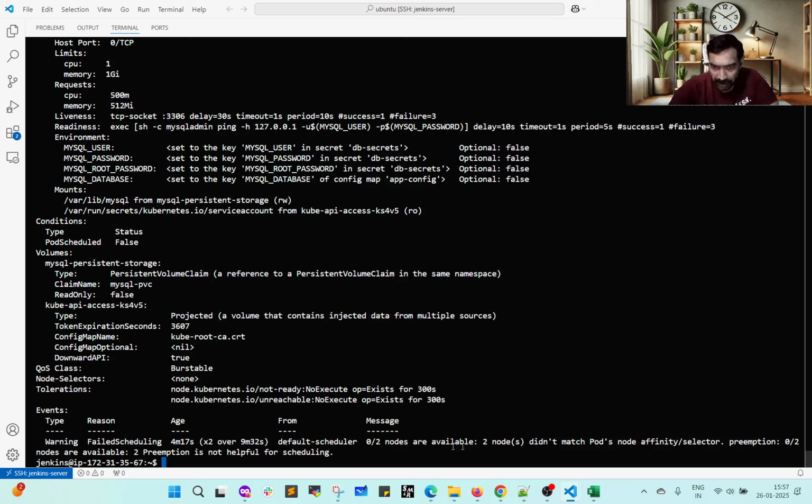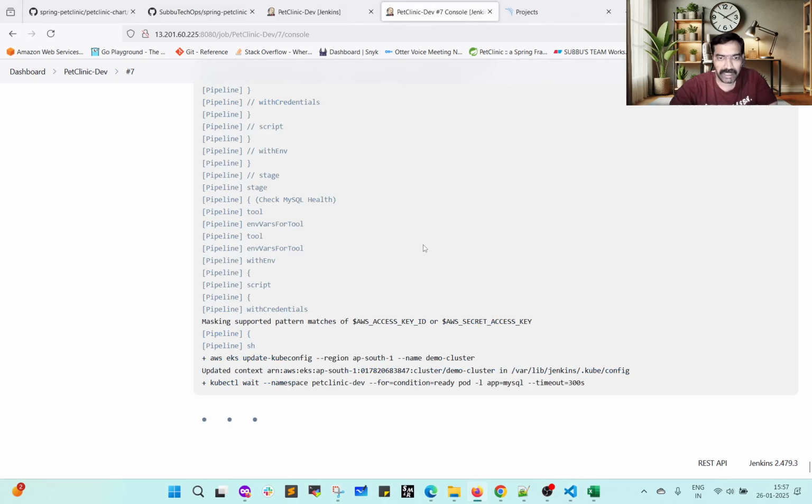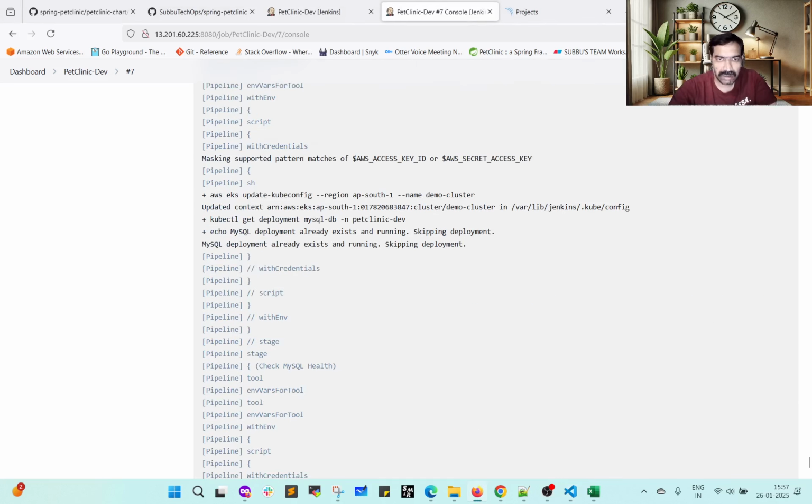Yeah, here you see zero nodes are available. It didn't match the pod affinity selector because we have given the affinity like this, right? So it already exists and is running.